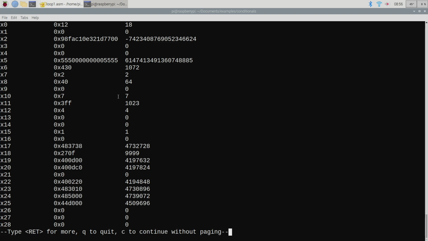What's true about registers X0 all the way up through X18? Yep. Printf is not obligated to restore them to their previous values. It's up to us to do so if we need them, okay? And then the other ones would actually be the same. So, okay, good. So that makes sense.